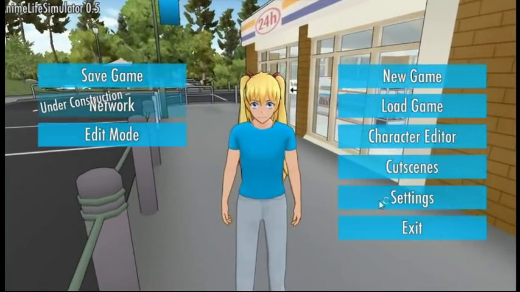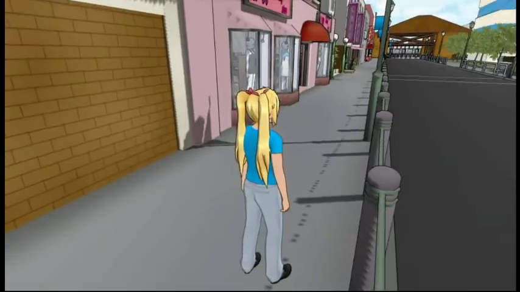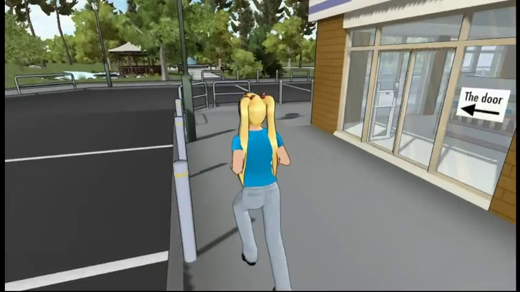On the settings menu, you now have an option to enable shadows. These shadows are still experimental and unfinished, but you can try them out already.